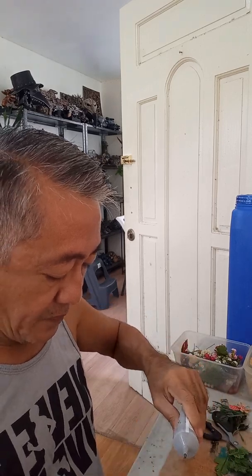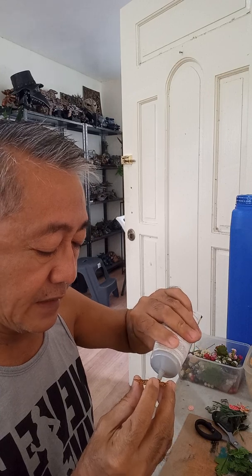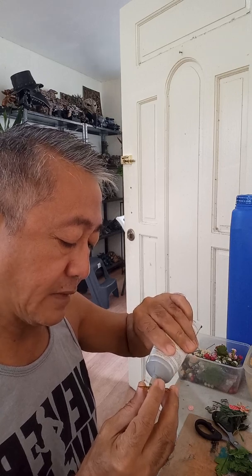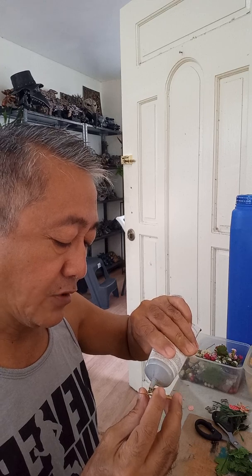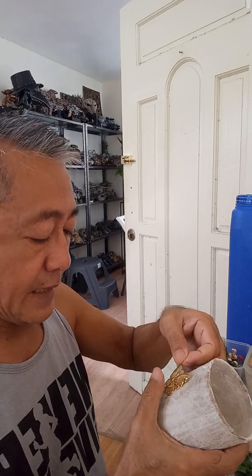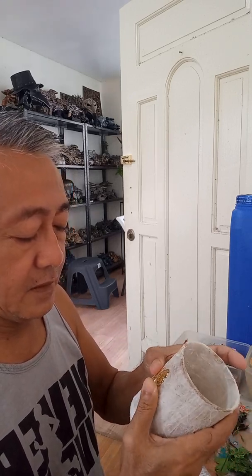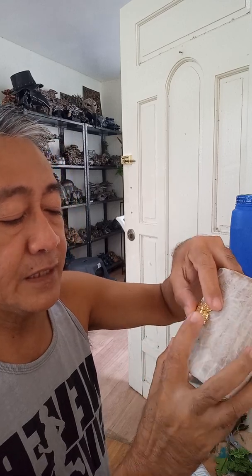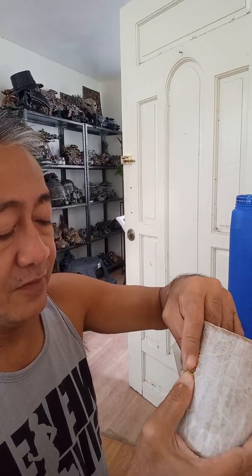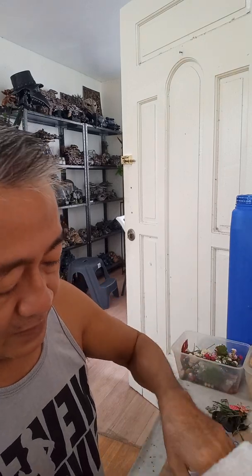In art, usually art teachers would say that when an object is at an angle, it is a sign of movement, okay? Fluidity, movement, action. So I'm going to put some glue, and this adhesive I showed you before, and I'm going to glue it to the can. Actually, I can use this glue, but this is so thick that if I press it, some of the adhesive might come out of the holes. So there I have the butterflies and the wings.